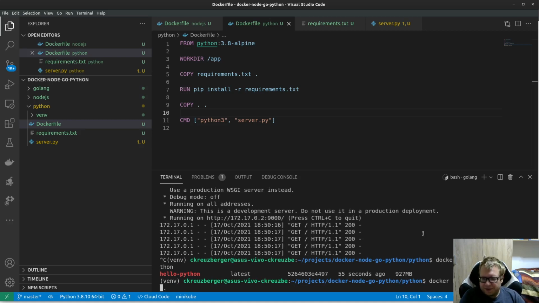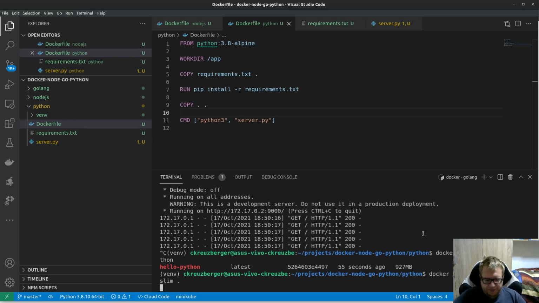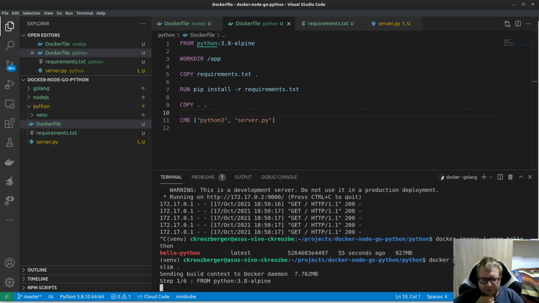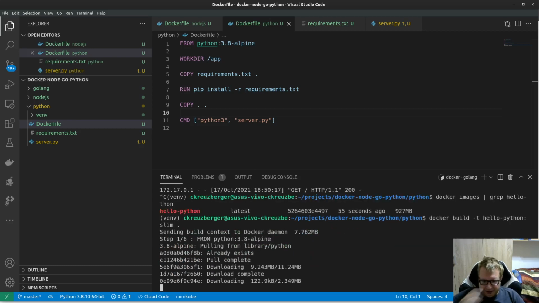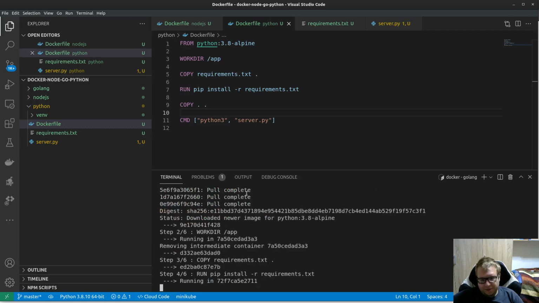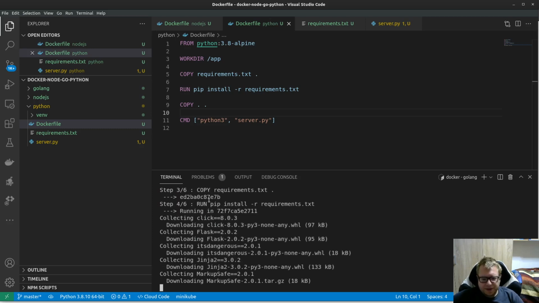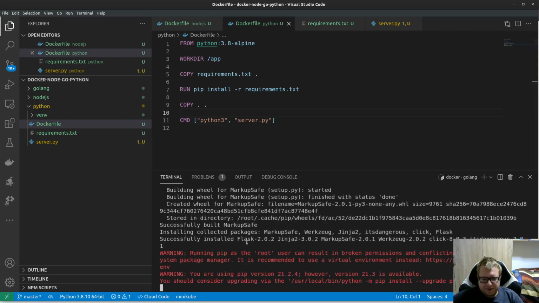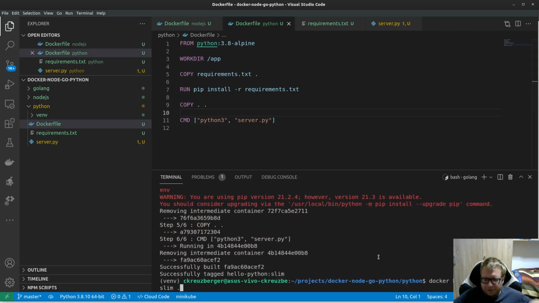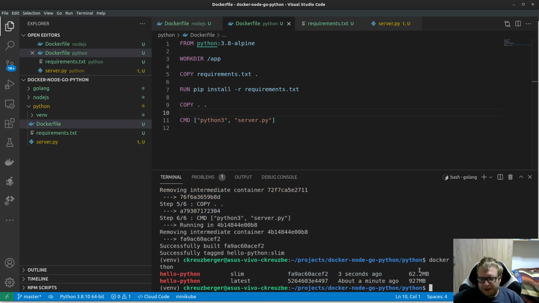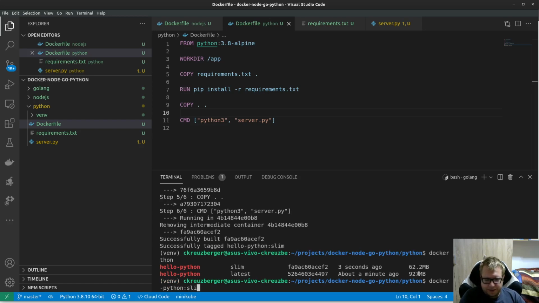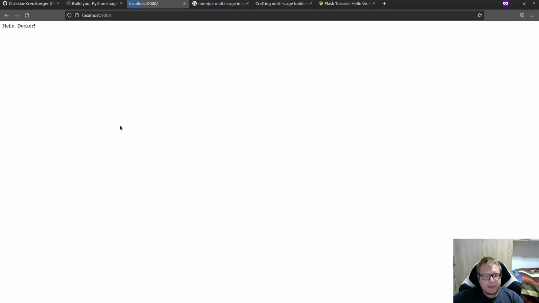Anyway, we have the Alpine-based image now, and we're just gonna use the slim tag for building now, so we know it's our new image. All right, it's downloading some dependencies again, but that was super quick. It's now installing our dependencies from requirements.txt. That also seems to be reasonably quick. And we're done, and we're gonna check docker images, and we're gonna see 62 megabytes. That's not bad. Let's actually verify it's still working. And hello-python slim. It's running and it's working, it's responding. Nice.